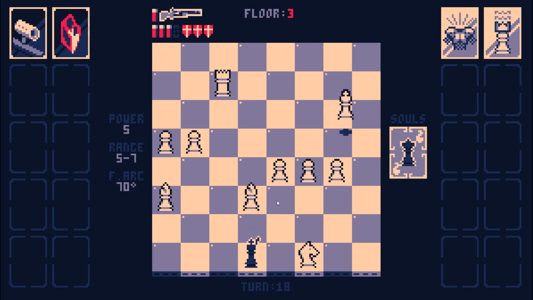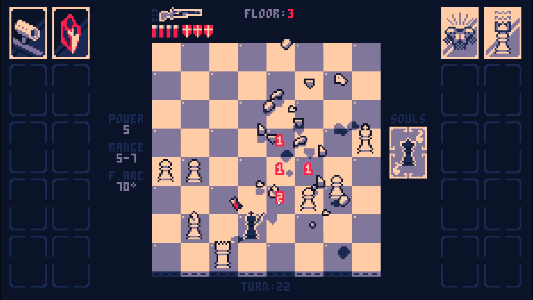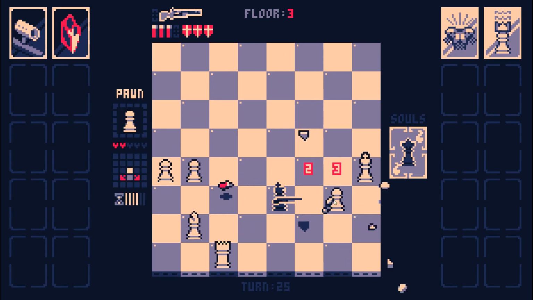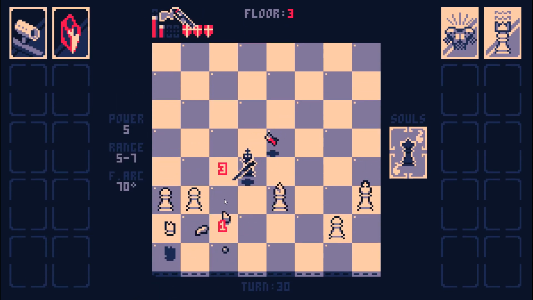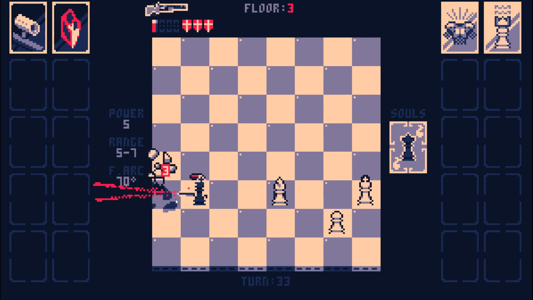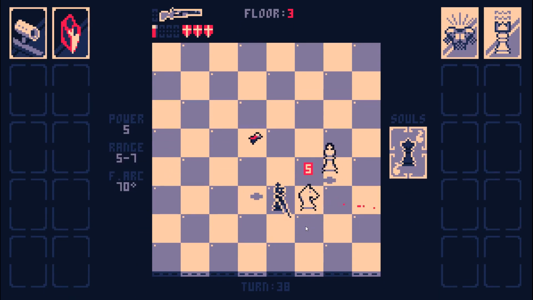So I don't know why I moved in front of the rook like that, but that's okay. As long as the pawns don't promote. I can kind of ignore the pieces to shoot the pawns, and I can still one-shot pawns. The heavy armor gives them an extra health, which lets me barely one-shot them still.